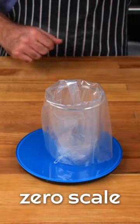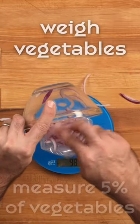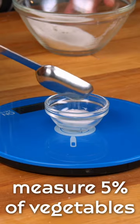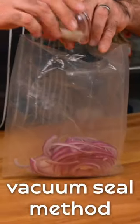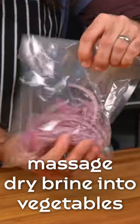For this quick pickle method, we need to find 5% of our total weight in produce. Once we find that, we weigh out the needed pickling brine. After adding your salt brine to your produce, gently massage into your vegetables.